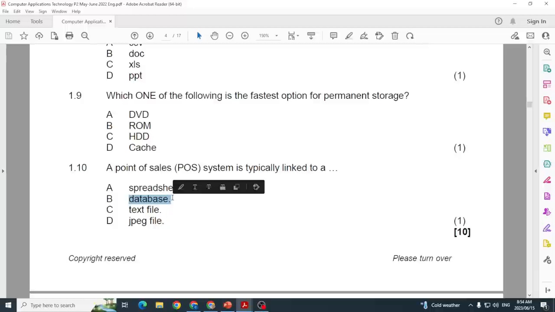Why would I possibly have it linked to a database? Because in my database, I can have a massive amount of data that's actually going through there. From there, I can pull queries, reports, all those types of things. So that is the best option out of these. For my spreadsheet, I can't do in Excel what I can do in Access. So if you look at the education department, they use the SASAMS system, which is based off of an Access database because it can be fairly large. Okay, so there we go. It is B.